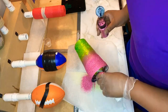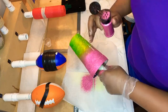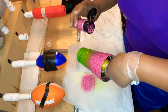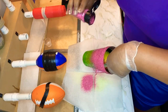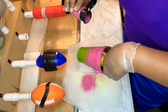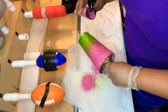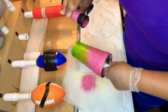All right, so I did hold it to the side for that full coverage down here, but now as I'm getting ready to go into the danger zone, I'm gonna hold it at an angle to make sure I get that gradient look as well for the pink. And I'm also backing my hand up. My hand is much higher than it was when I was putting it on the top and bottom. All right, and I'm just checking for that coverage that I'm looking for. If it's light in any spots, I'll go in and just do a few taps. Nothing heavy, because you don't want it to all fall out.